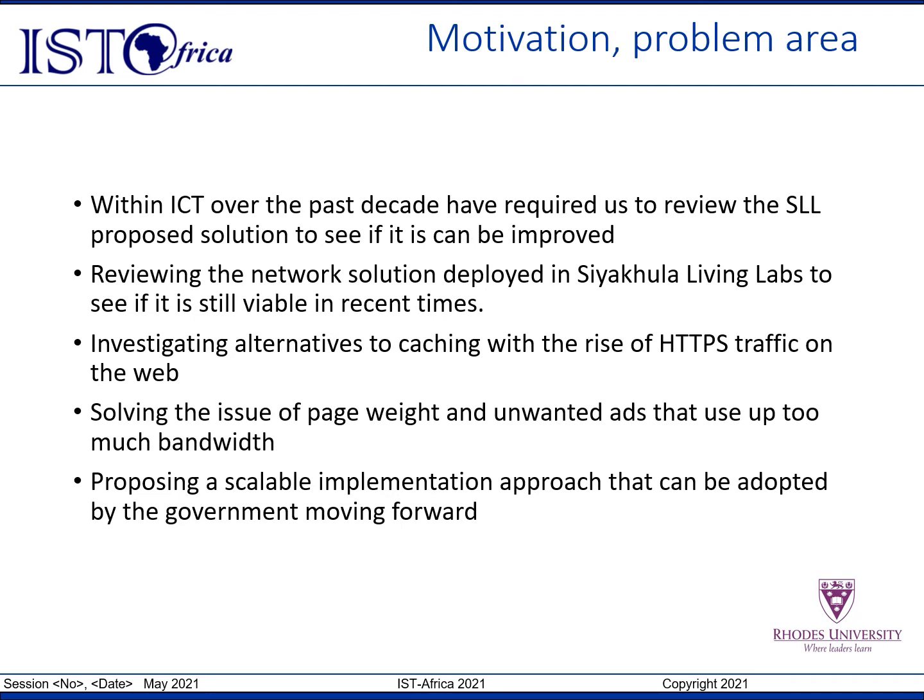Motivation and the problem area. Changes within ICT over the past decade have required us to review the Siyakhula Living Lab proposed solution to see if it can be improved. So this means that we're reviewing the network solution deployed in Siyakhula Living Labs, investigating alternatives to caching with the rise of HTTPS traffic on the web, solving the issue of page width and unwanted ads that use up too much bandwidth, and proposing a scalable implementation approach that can be adopted by the government moving forward.